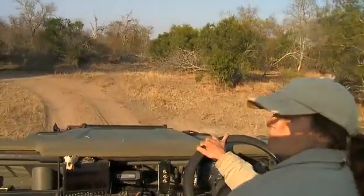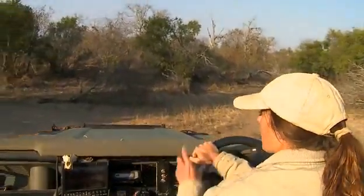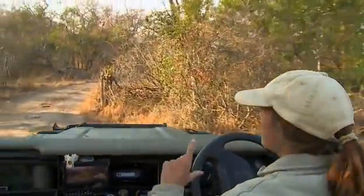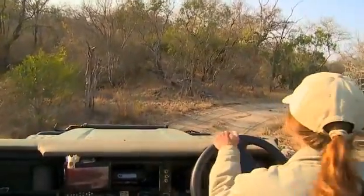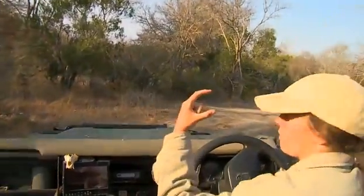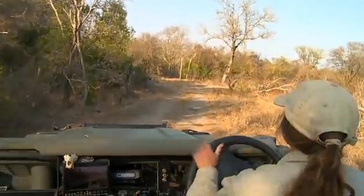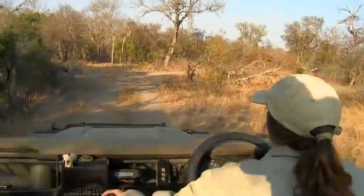We saw that magnificent Nyala bull with those white-tipped horns, what's known as ivory tips, although it's not ivory in any way. Those ivory tips are a sign of his maturity and his age. It puts him at about 4 years or older, and with that amount of white at the top, you're probably looking at about 6 years old. And you can age the different antelope by their horns.